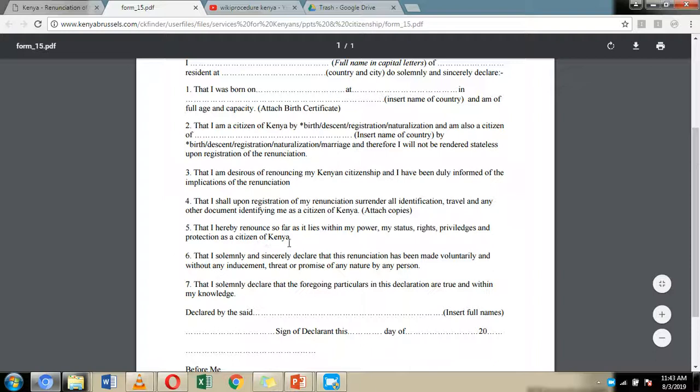That you hereby renounce, so far as it lies within your power, your status, your rights, your privileges, and protection as a Kenyan citizen, and that you solemnly and sincerely declare that the renunciation has been made voluntarily, without any inducement, threat, or promise of any nature by any person, and that the foregoing particulars in these declarations are true within your knowledge.